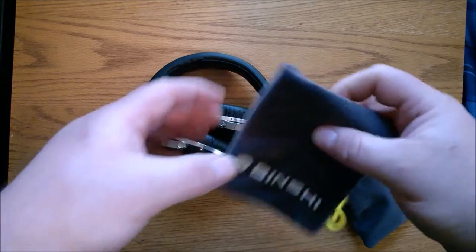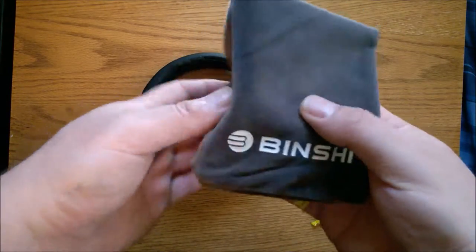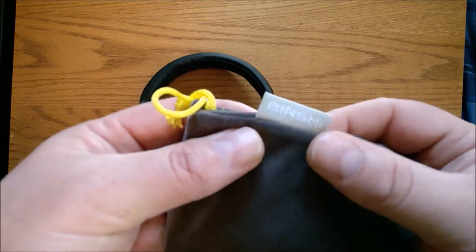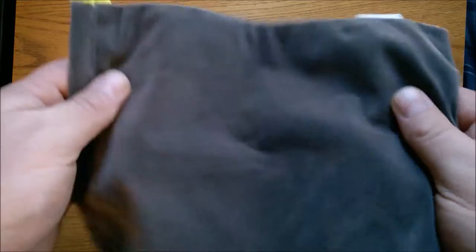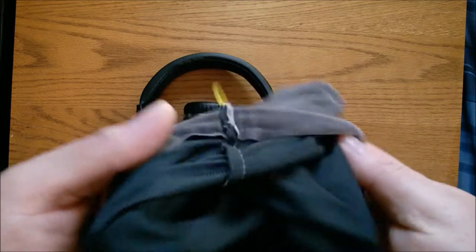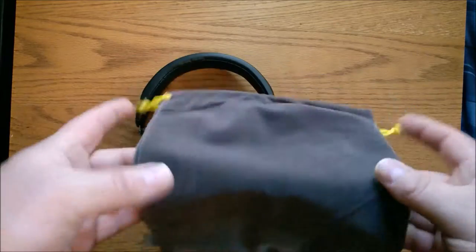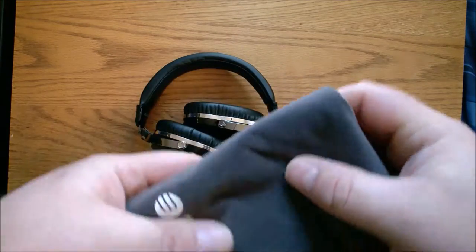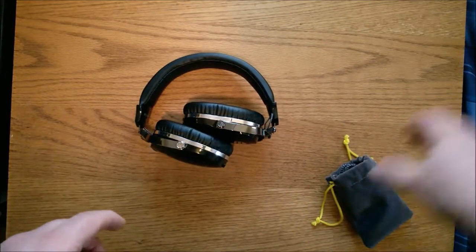You get two pouches. One has the Binshi branding and logo. They sewn in a nice little tag with their name on it. It's a very, very nice, soft, almost velour feel to the bag on the outside. And on the inside, it's more of a microfiber type feel to it. It is a drawstring bag, as you can see, and that's to carry your headphones in, because as you can see, they do fold up.